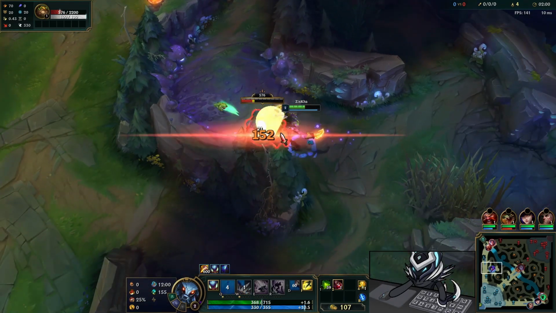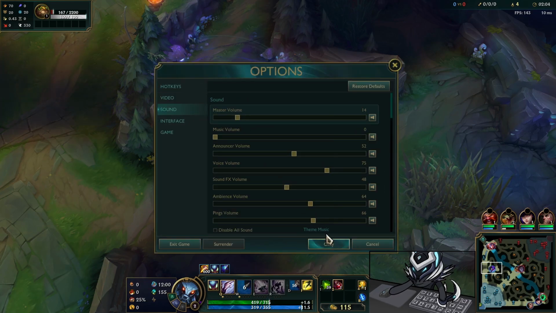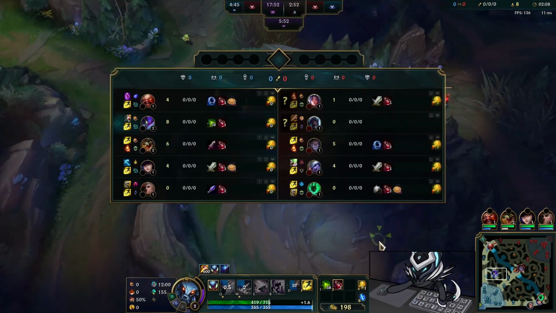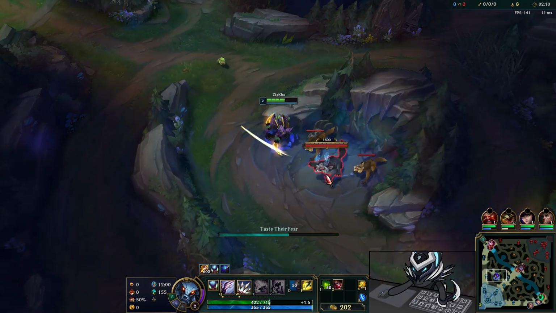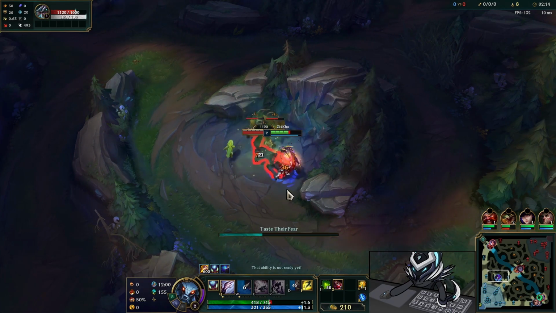And the kicker with this build is the isolated Qs with evolved Q. We don't get the Q straight away. We will be evolving the Q at like, I can't remember, level 11 I think. Yep. And it's gonna be fun.